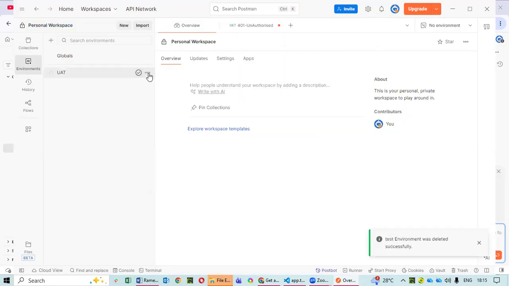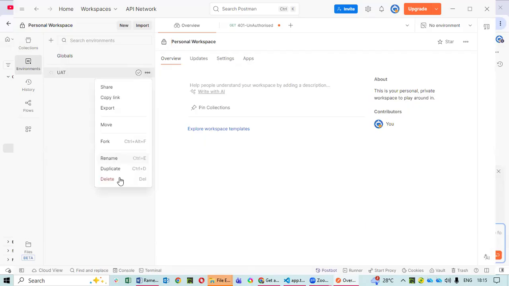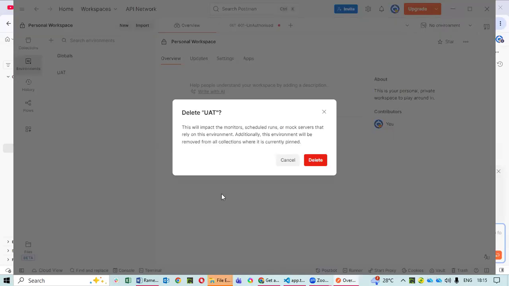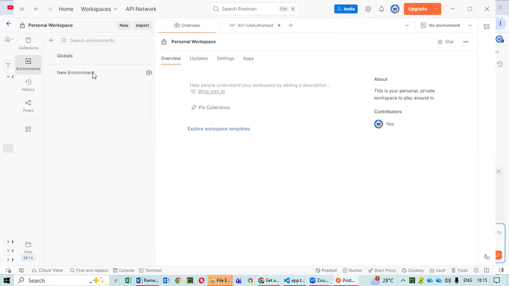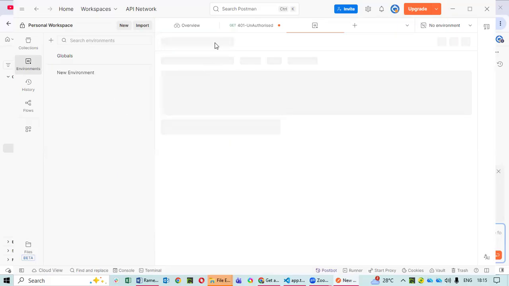So how to create environment is, which environment you want to run this test case. And then the variables you can store in these environment variables. So QA, dev, and test environment you can create. Create environment. So the environment name is dev.